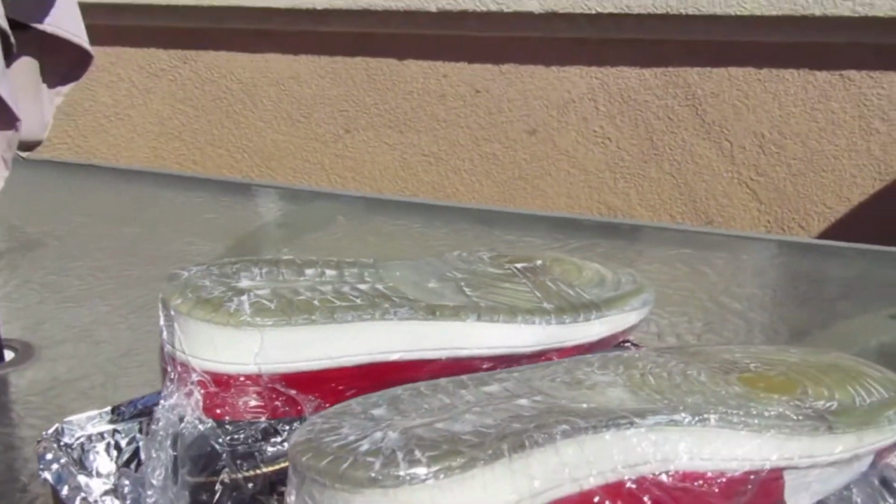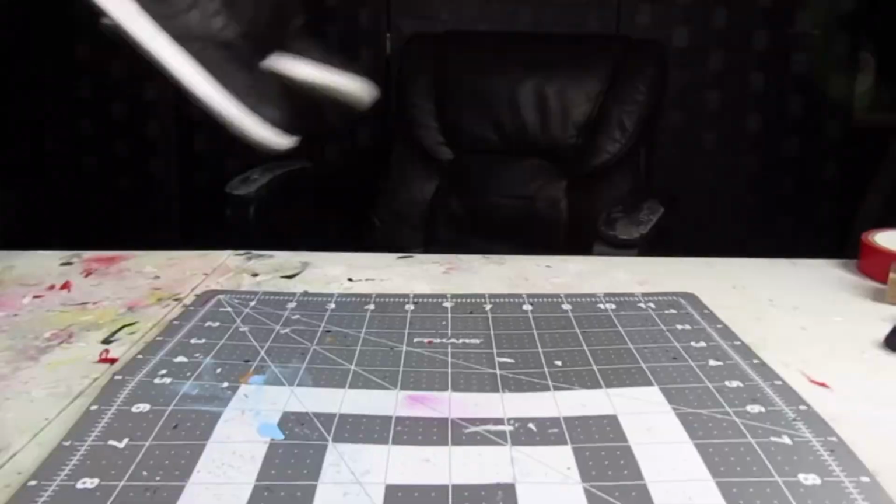All right, you guys, that's a wrap. As you can see, the shoes are done. I'm a little sad I couldn't get all the yellowing off the translucent outsole, but the midsole is pretty white again, so I'm pretty happy about that.